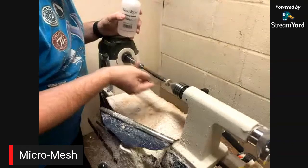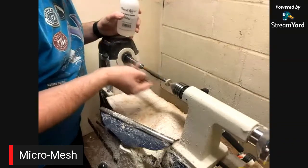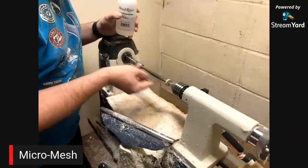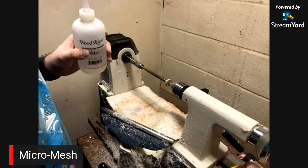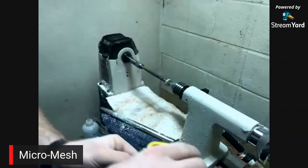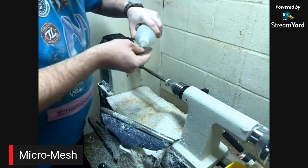As you go through the micro mesh pads, the finer the grit becomes, so the smoother the pad becomes, you're going to notice less and less of the grit show on the pad, which is normal. It's just part of it because you're taking less off because it's less abrasive.